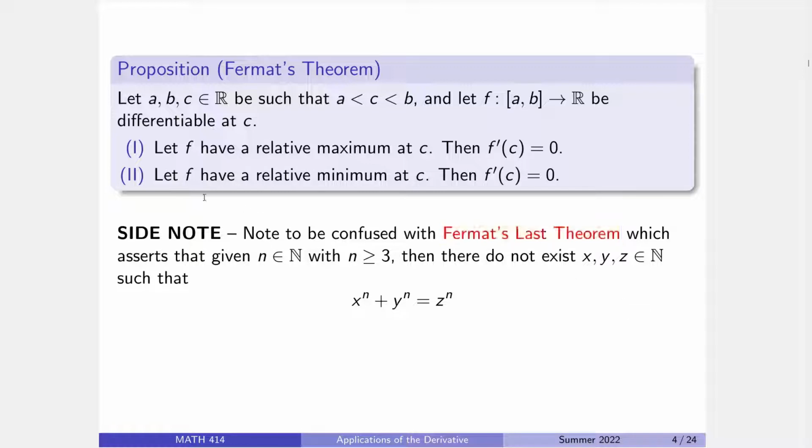Not to be confused. My god, these slides. It's actually the second time I'm doing this video because there was a huge mistake and I had to completely scrap everything. And then I just noticed I said "note to be confused." Side note, not to be confused with this last theorem, which is the assertion that for any integer n bigger than 2, there do not exist natural numbers x, y, and z so that x to the n plus y to the n is equal to z to the n. That is indeed Fermat's last theorem.